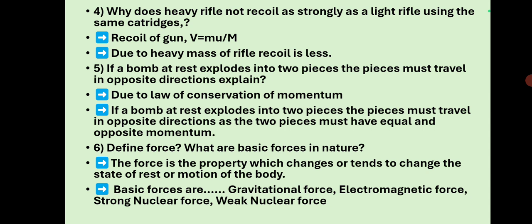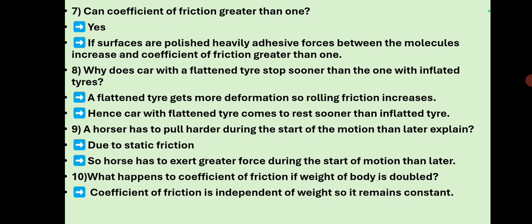Define force. What are the basic forces in nature? Force is the property which changes or tends to change the state of rest or motion. If a body is at rest, it makes the body come into motion. If a body is moving with uniform motion, it will try to change it into non-uniform motion. And the basic forces are gravitational force, electromagnetic force, strong nuclear force and weak nuclear force.